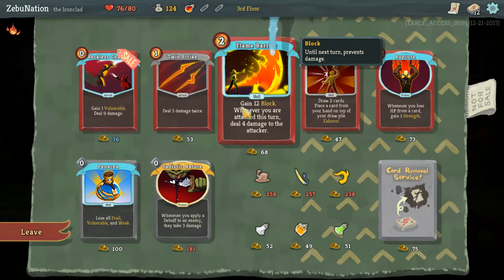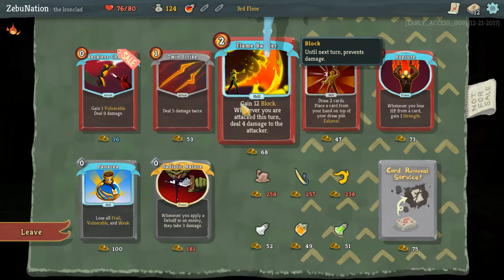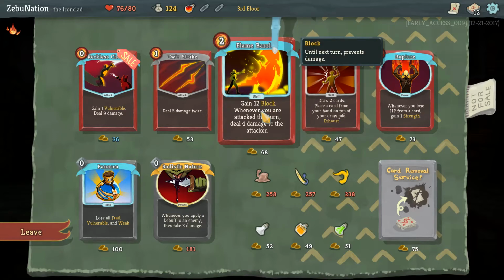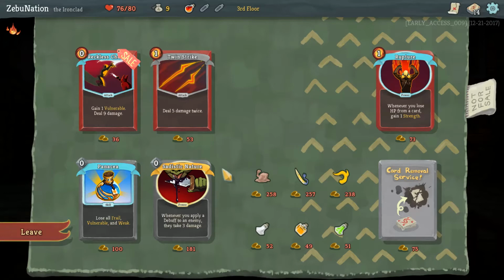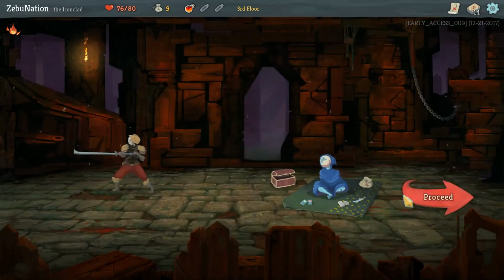Or we could buy Flame Barrier and another Twin Strike. Or Flame Barrier and Exhaust. Draw 2 cards. Okay, this guy's getting upset with us. You know what? I really like the idea of Flame Barrier, and we're gonna do War Cry as well, just to give us another draw card, because we skipped over a draw card last time. Now we'll get a draw card this time. Maybe that makes no sense, but anyway, let's go. Let's leave. These are the quick choices you have to make.